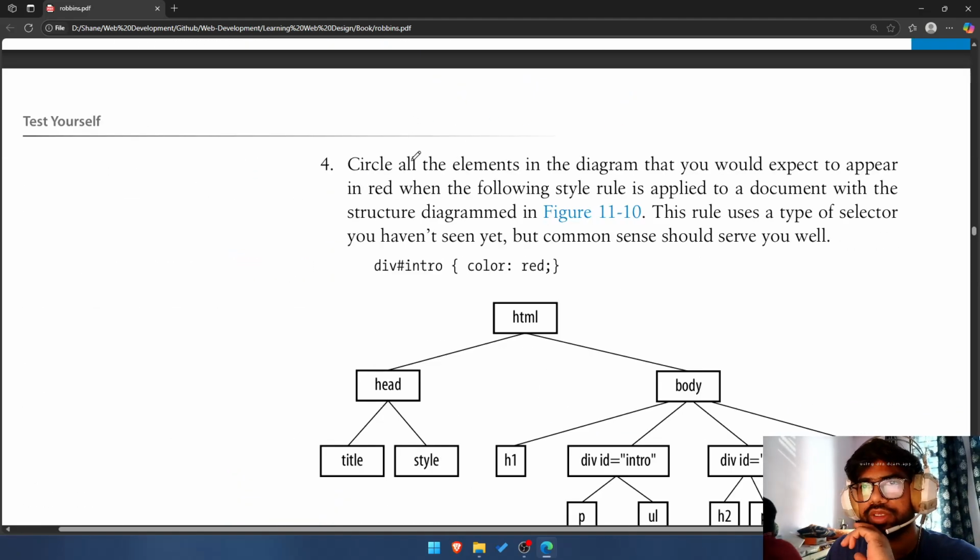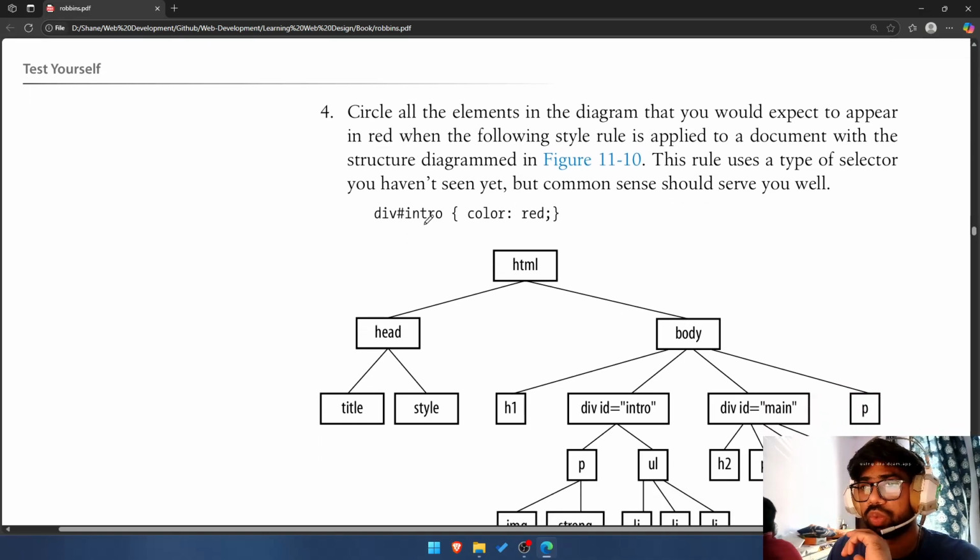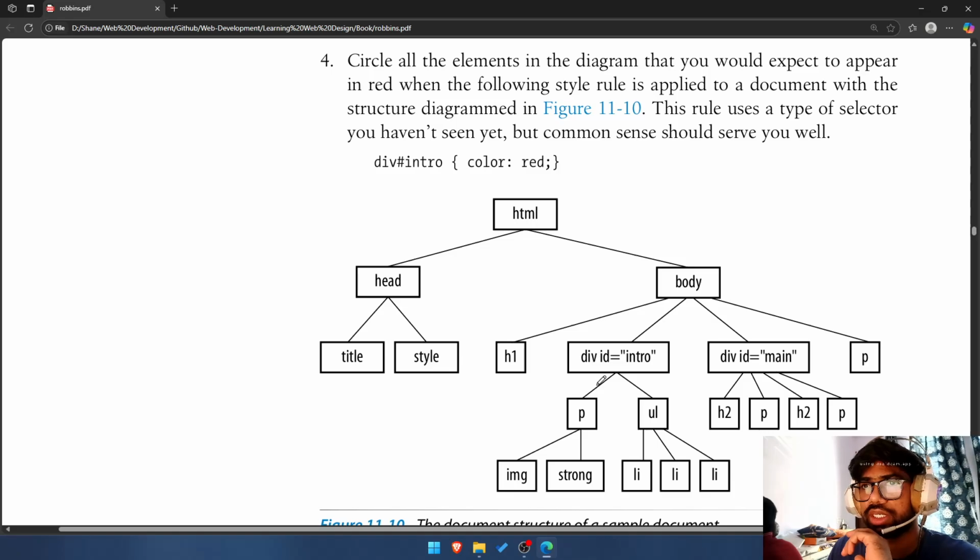Okay. Circle all elements in the diagram that you would expect to appear in red when the following style rule is applied to a document. Okay. Div #intro color red.